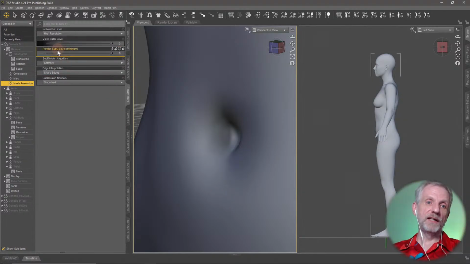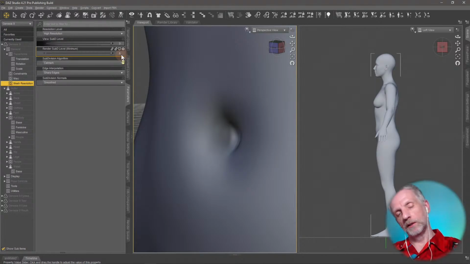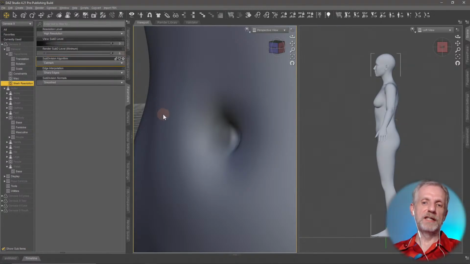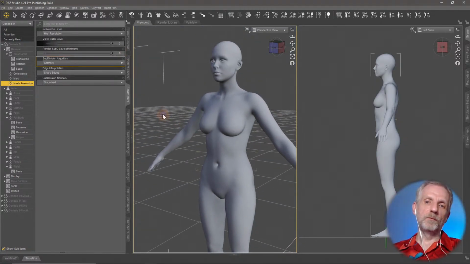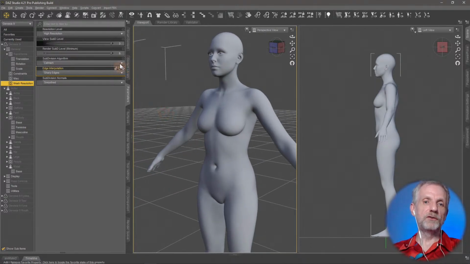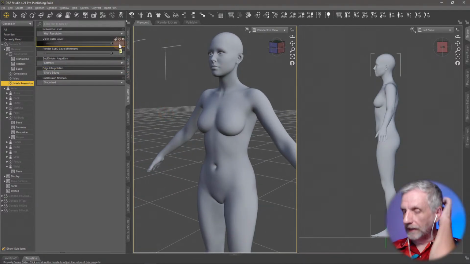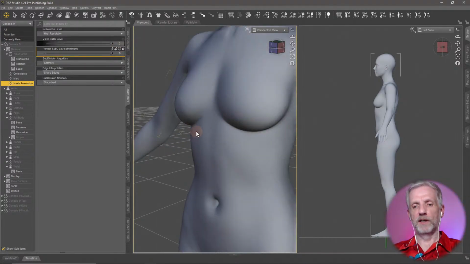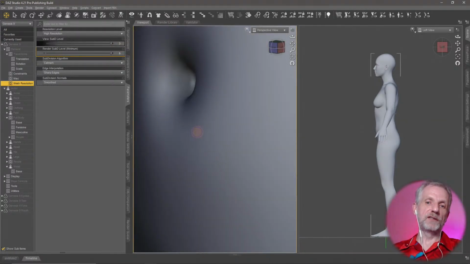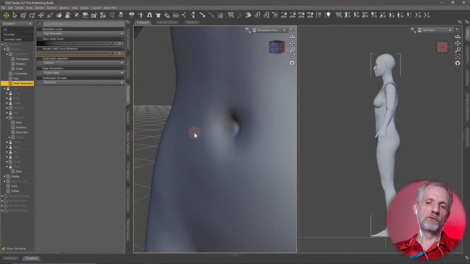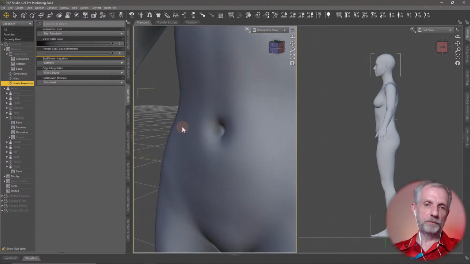You can set the render sub-D level down again if you wanted to have that not at 5 because your computer might not be able to handle it. You can set that to 3. But if ever you see something that you want to preview in HD in the viewport, you need to increase this. So you might see something that you think, hey, that looks terrible, I don't want that on my figure. You need to set it to a higher subdivision level to be able to see that.